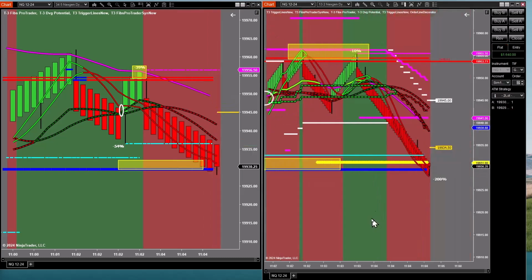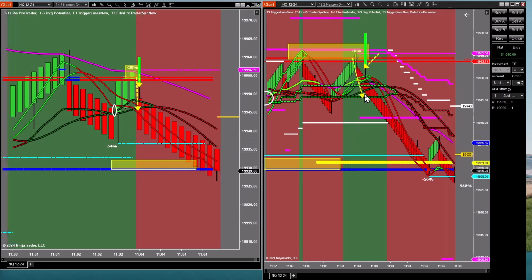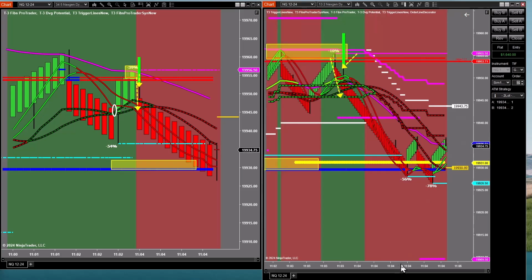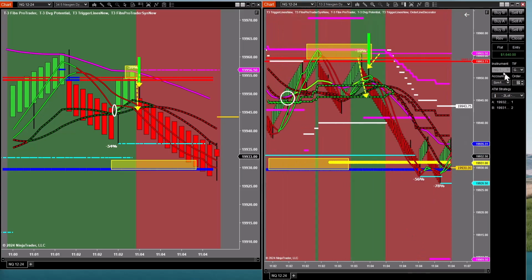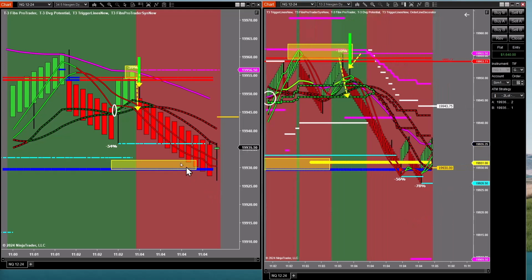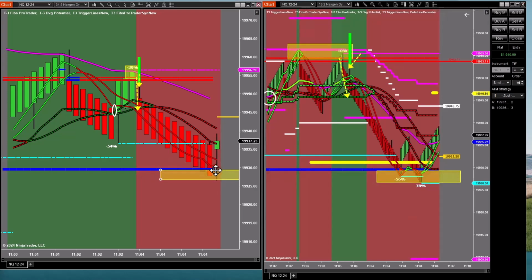I got it anyway, but I was very, very late. I had a white paint bar down, which is one of my signals right here. And I hit market order, but man, it filled me a lot lower. Fortunately, it did make it to the target that it was supposed to. So we got most of our money back, but they got me a couple times in the beginning. So anyway, typical NASDAQ. Now we get to a fib.